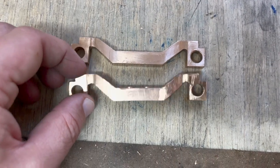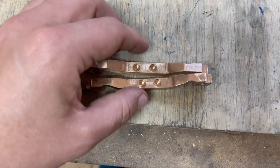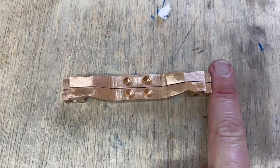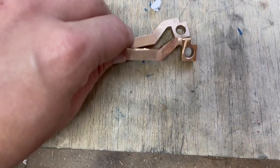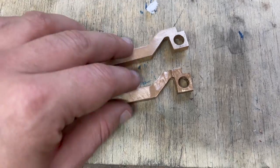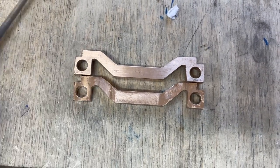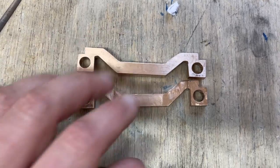So I couldn't resist it. I actually went back and used a drill to align these equaliser bars properly and then I tidied up each end so they're now at the same length, and tidied up this little cutout in the corner here. I still got to tidy up these inside edges of the axle boxes but they're completely non-functional, so I might just give it a little go with one of these small files just to try and straighten them up a little. But overall I'm very pleased with how that's come out.